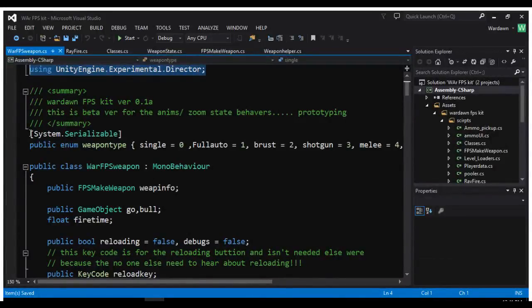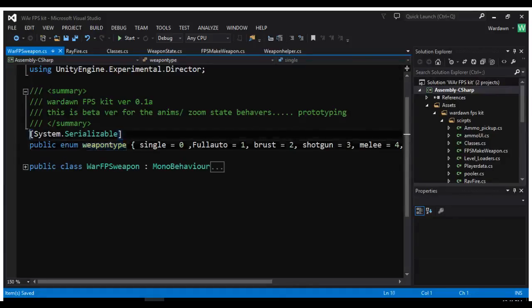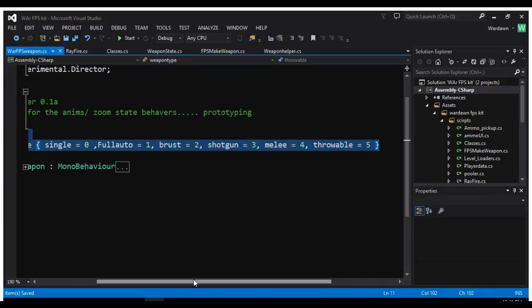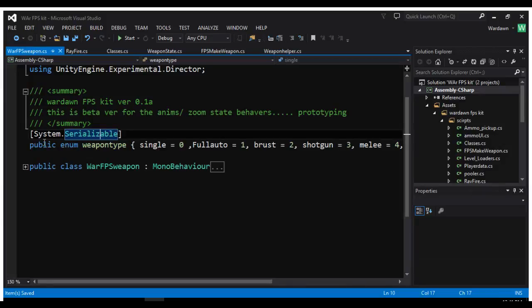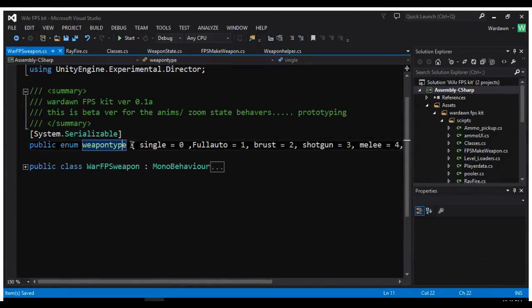So we will have an enum that's not part of this class whatsoever. We just put an enum right here, okay? Because it made more sense to put it here and put each weapon state right here. We go public enum weapon type. I put it here and didn't put it in the classes or anything because it makes more sense for this to be here and nowhere else, because this is where it does all its black magic or whatever you want to call it. Okay, we go System.Serializable, so it can be seen in the inspector and things. It forces Unity to serialize it so it'll show up.